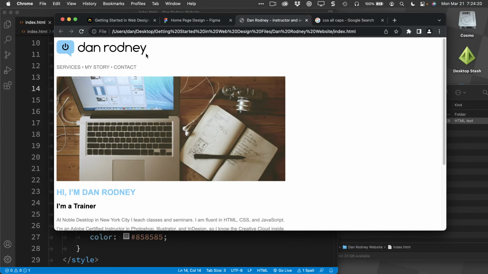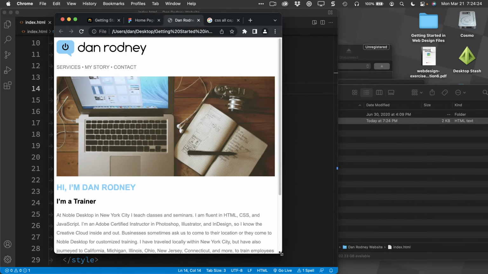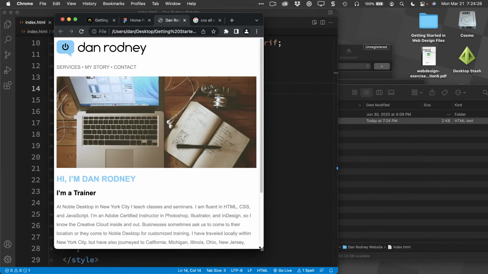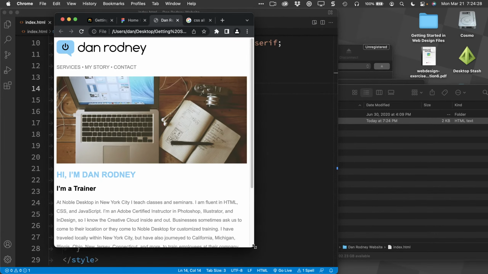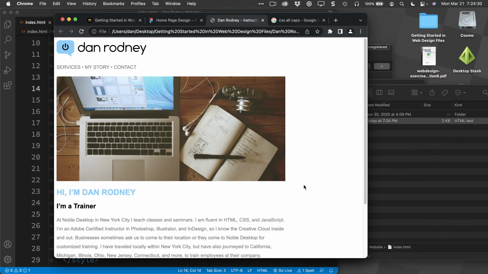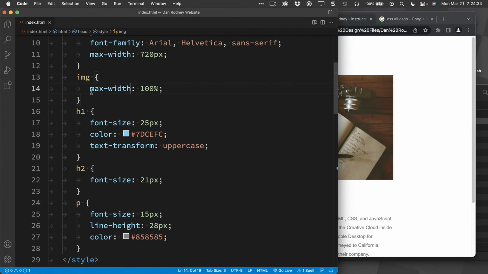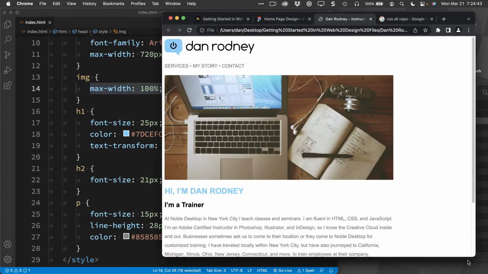It just says the biggest it can be is 100% of the thing that they're inside of. Now as the body gets smaller than 720, that's fine. Once it hits 720, that's a maximum size. And this image width is always relative to the thing it's inside of. Since it's inside of a body, which has a max width, it'll be whatever the width of the body is.